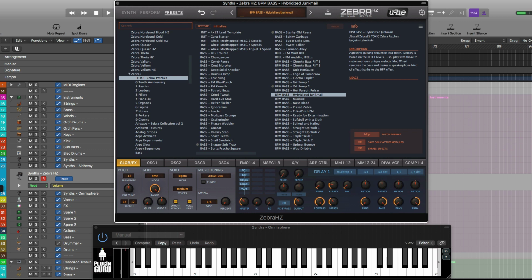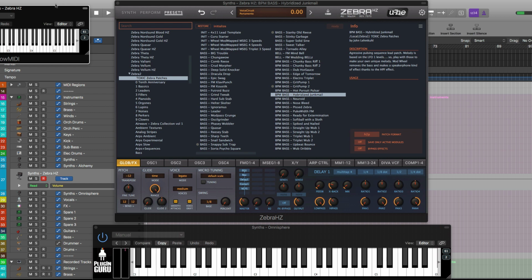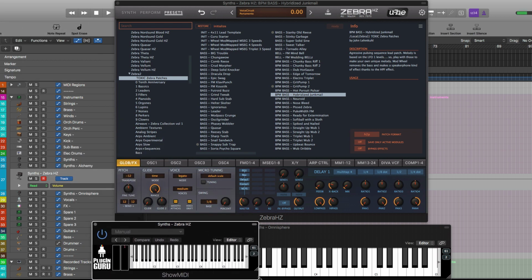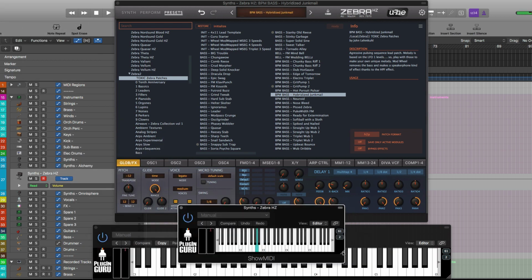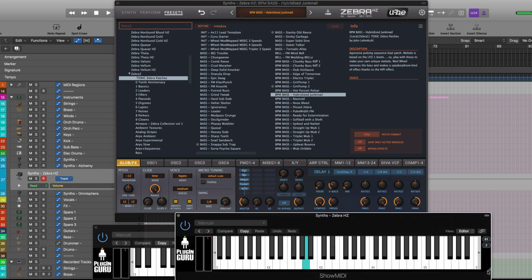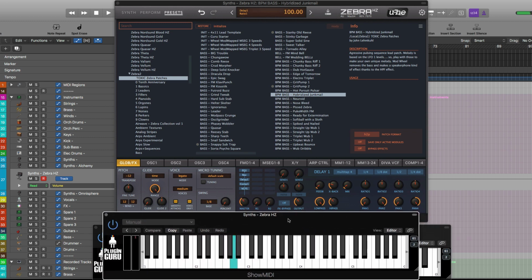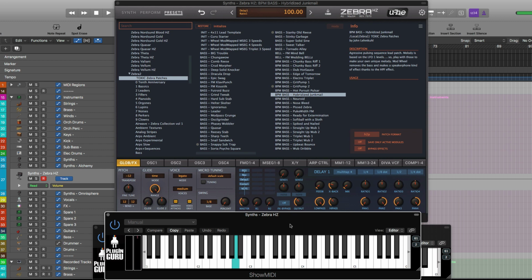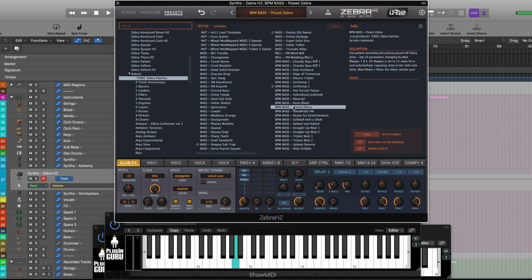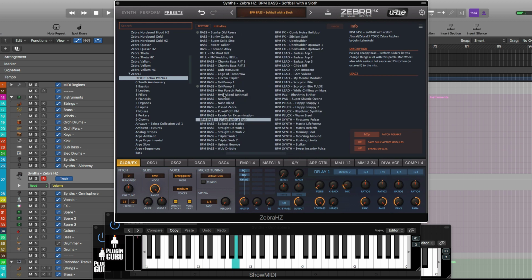Let's put a show MIDI in here too. Where is it? Ah, sorry about that. Here we go. And these were only the basses.